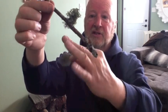This other stuff here, this is called, well, I know it as old man's beard. It's a little bit like a lichen that grows on a twig. And so when I use this, I leave it on the twig so that it burns and then catches the twig on fire as well. And this is how it grows. You'll find it on twigs like that. Sometimes in areas where people haven't been harvesting it, it gets real long, 5-6 inches long, and it burns real good. Okay, and then the other thing, you're not likely to find that, but if you're using your head a little bit, you can find all sorts to burn that will start a fire.